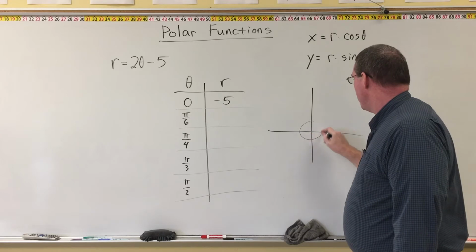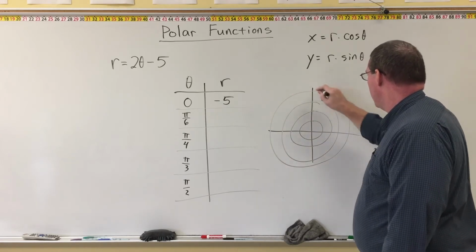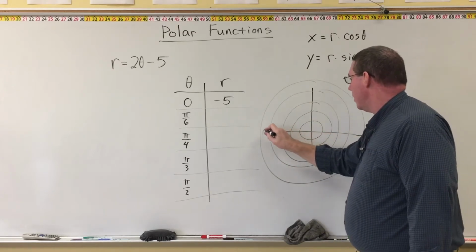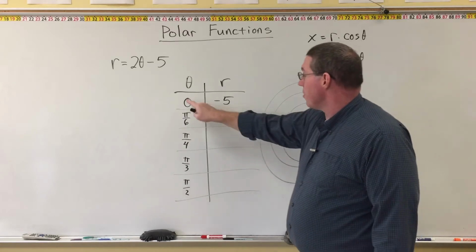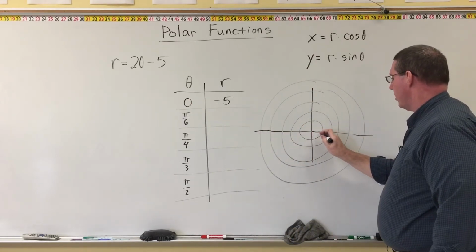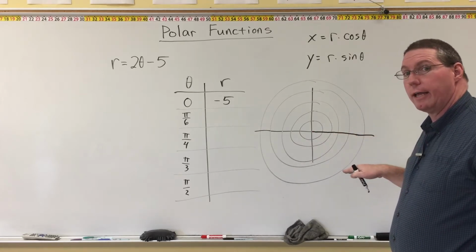Now, in this particular case, if we were on a polar graph with the circles, let's say we have 1, 2, 3, 4, 5. Okay? All right. So normally with a 0, that means that we're pointing in this direction. We're right along the x-axis because a 0-degree angle means we're on the initial side.